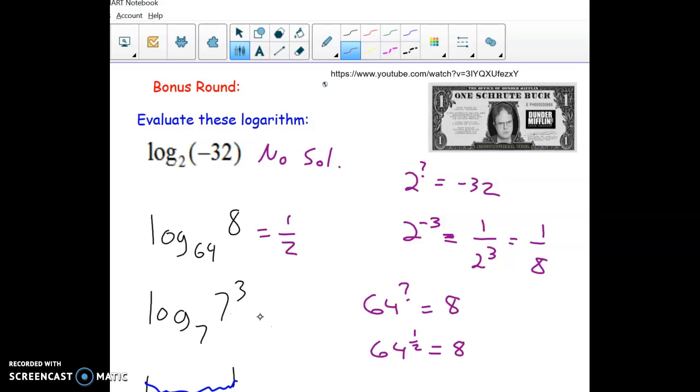Okay. And then the last one's kind of a goofy one, but this is saying like base 7, what is the exponent that'll give us 7 to the third, right? Because our value is 7 to the third. And so if you can kind of just do this mentally to make these two sides equal, you're going to need 3, right? Because then you'd have 7 to the third equals 7 to the third. Kind of a goofy one. When these parts match, I think your answer is just going to be the exponent. But all right, that's it.